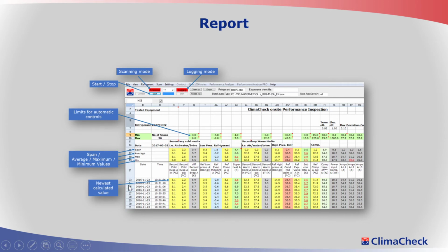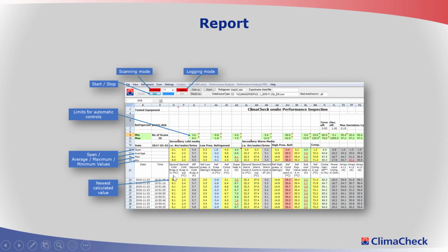Each of these rows represent a new data set. So in this case, we've set up that we want to receive data every 5 seconds. So every 5 seconds, we've got a new data set. Each of these columns represent a value. Now these values can be input values. For example, the first two in here are the chilled water in and out. And the third one is a calculated value, which is a difference between those two values.